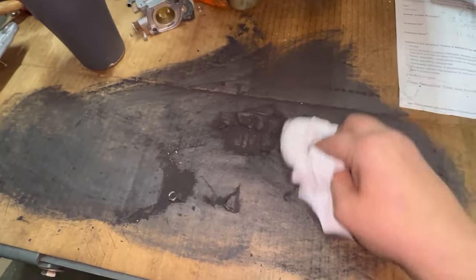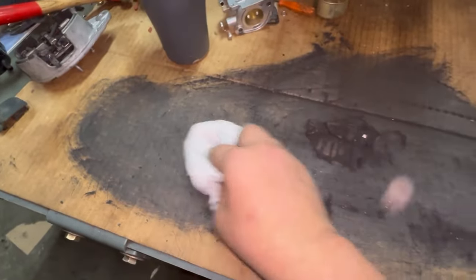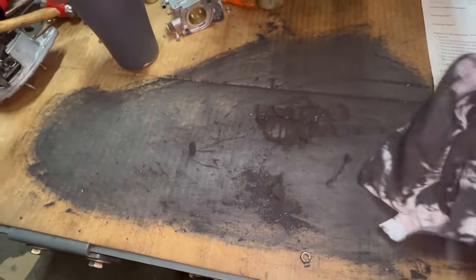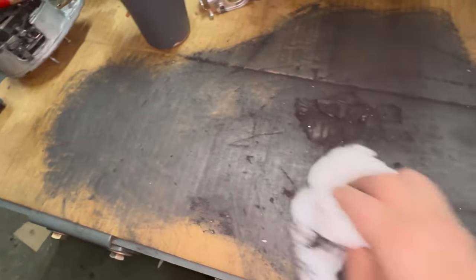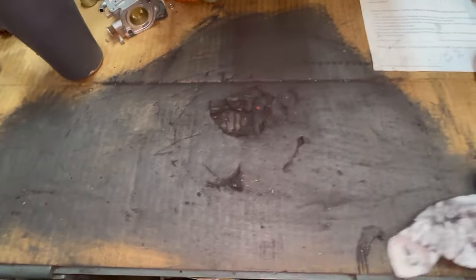It's funny how that carbon won't wipe off. It's like grease. All that carbon dust. You don't want to breathe this stuff. This is worse than asbestos. Guess I'll have to end up replacing my piece of cardboard on my bench here. Oh well.